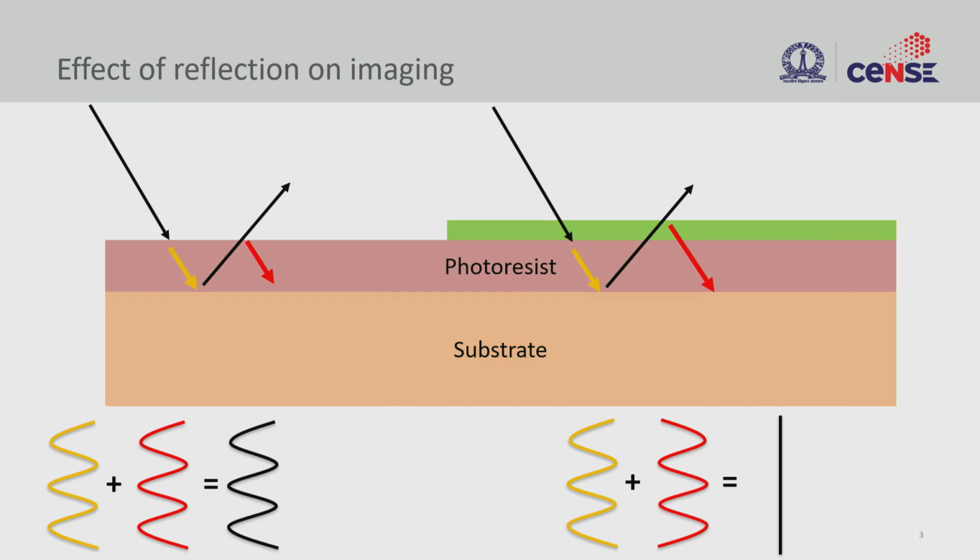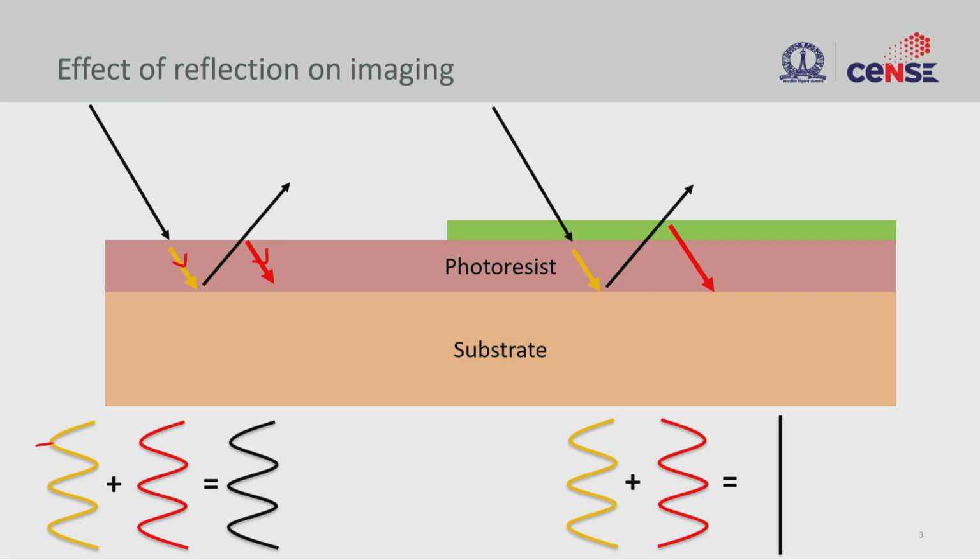On the left hand side, we have a simple photoresist-coated substrate, and on the right side we have something coated on the resist. Let's first analyze what is on the left side. So we have two beams. One is the refracted beam that is coming in, and the other one is the reflected beam, but this is within the photoresist. And these two beams have the same direction, so in principle they will interfere with each other.